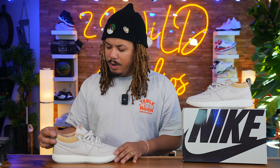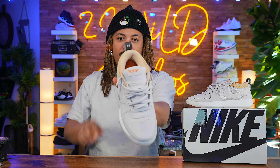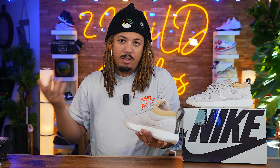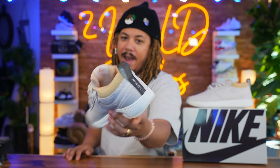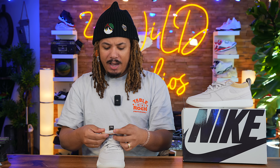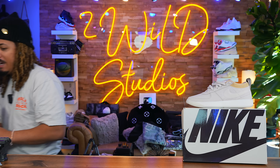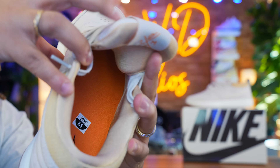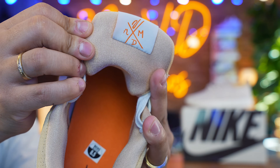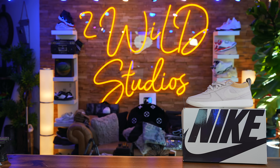Is this a shoe Tony's gonna keep? I'll be 100 and say no — not because I don't like it, but because I just don't need it right now. There are a lot of Easter eggs on this shoe. On the front of the pull tab you have '96,' which is Devin Booker's birth year. You've got 'Chapter One' on the back signifying the shoe, 'Book One' on the front, and on the back heel it appears to say something like 'M2 MD' — maybe Mom/Dad — we're going to look into this.